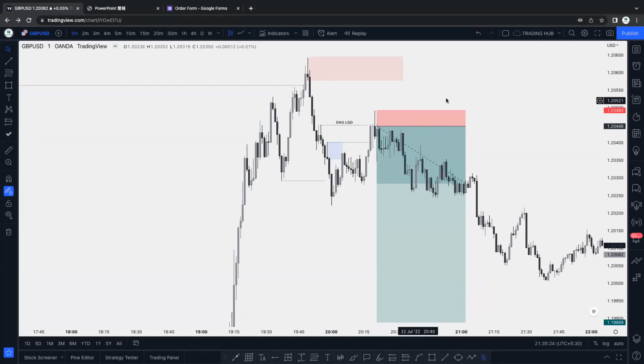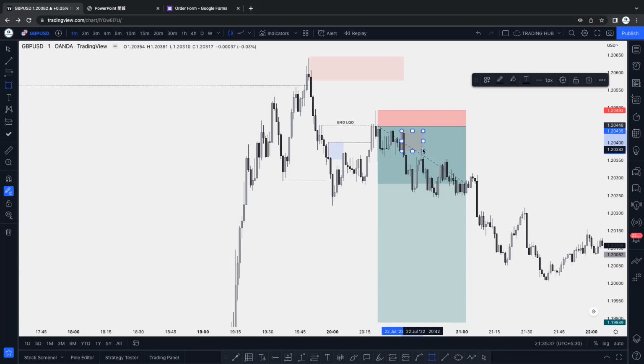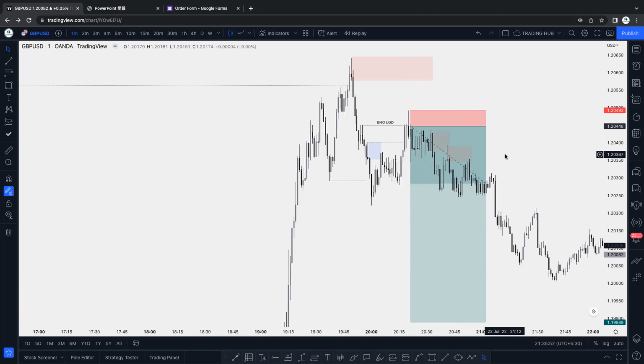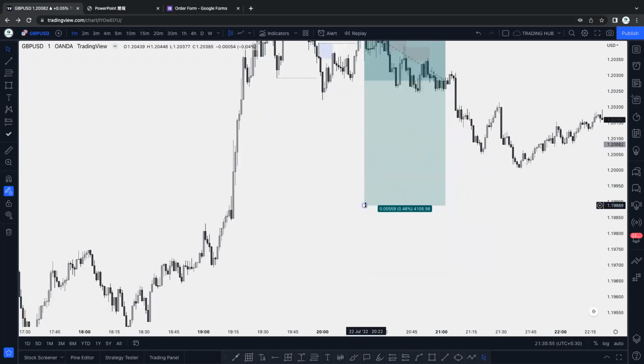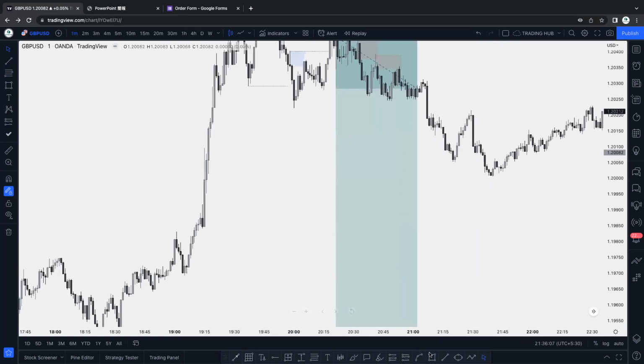So this is our entry type 3. Correct. So this is our entry type 3. Again, the break of structure is here, and it mitigates this order block. We can sell here. Again, it sweeps this high, entry type here. Again, we can add more positions here, but this is our entry type 3 here. And these are single candle mitigation based entries. And our target should be the recent low, which is here. Okay. And this is our smart money trap.